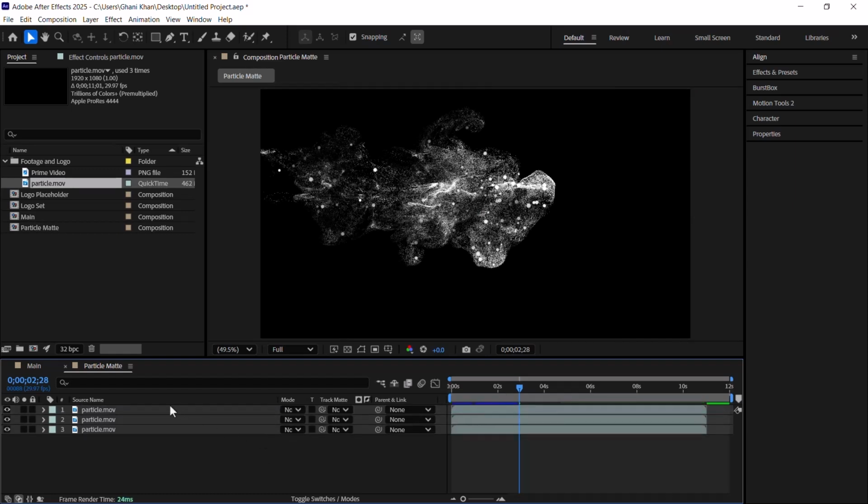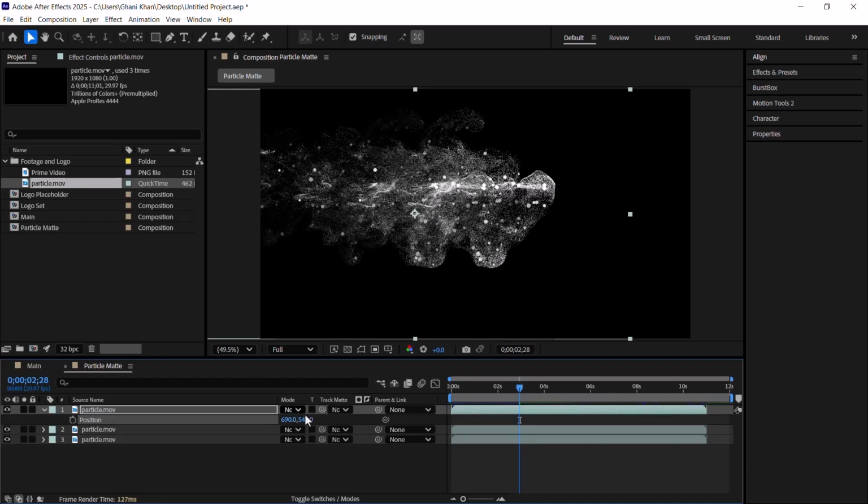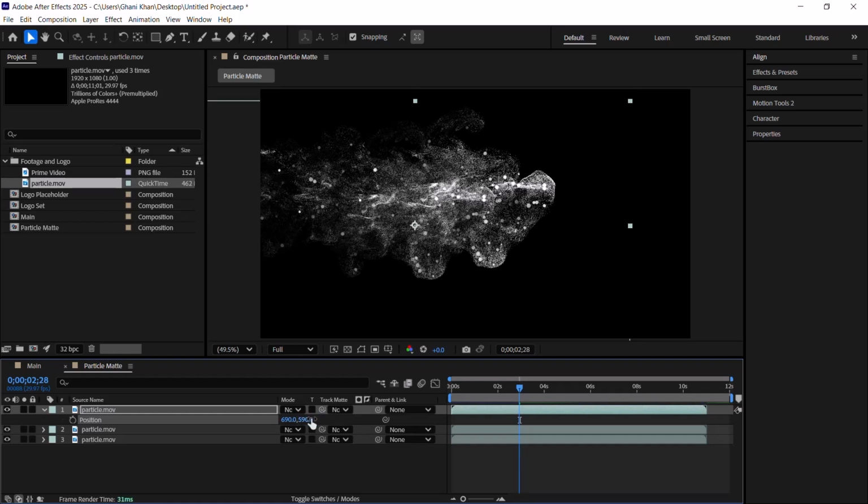Press P on the keyboard for this first particle.mov file and let's change its position to something like 690 and something like 590.